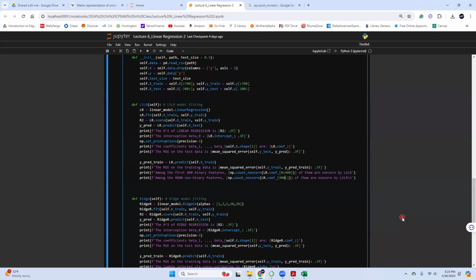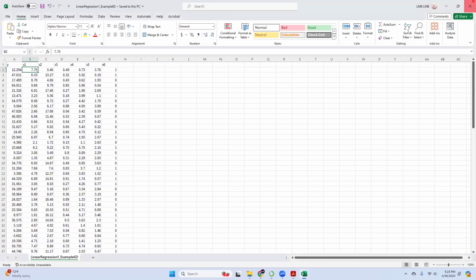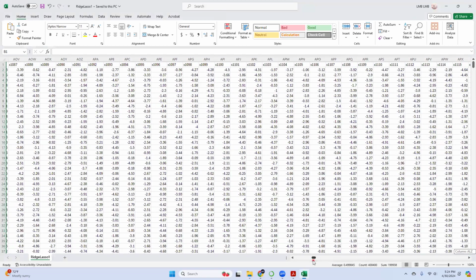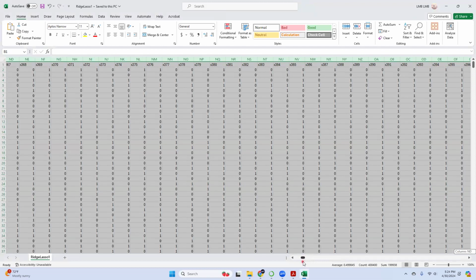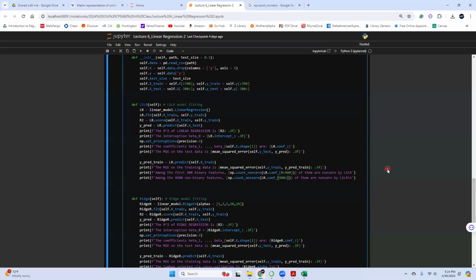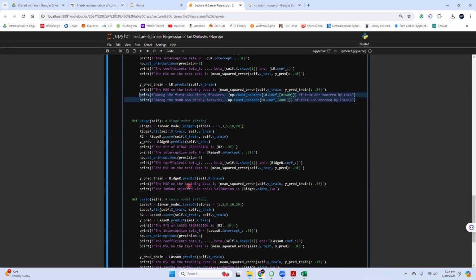So people may question, well, your first non-binary feature starts from 401, not 400. The reason I wrote 400, don't forget, in Python indices start from 0. In other words, the 401st feature has index 400 instead of 401, because the first feature has index 0. So this one is by LSLR, and then I can copy and paste to do all the things here.